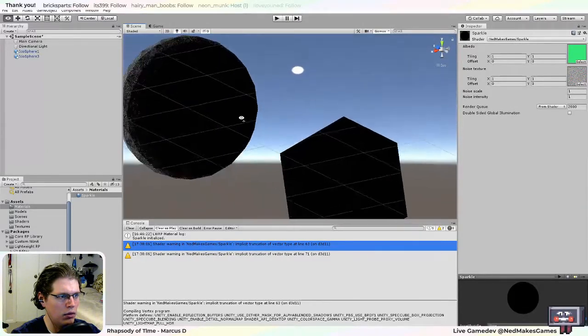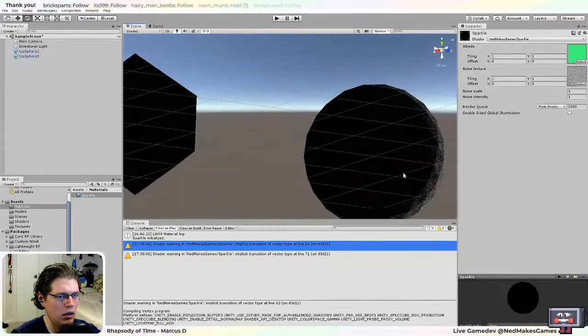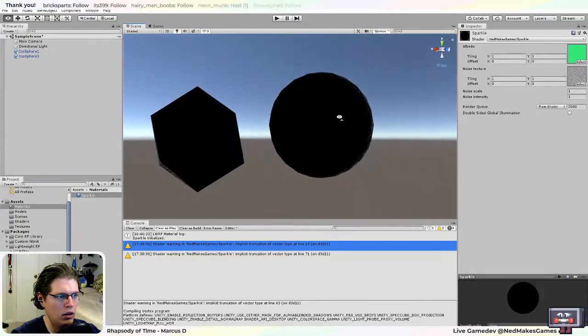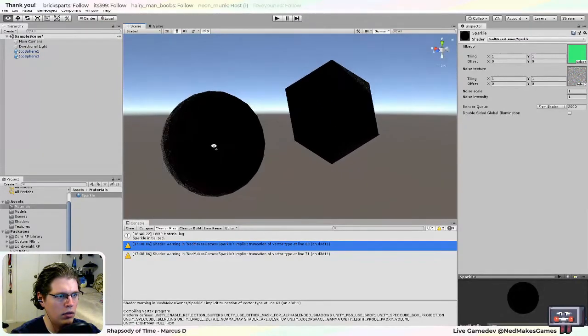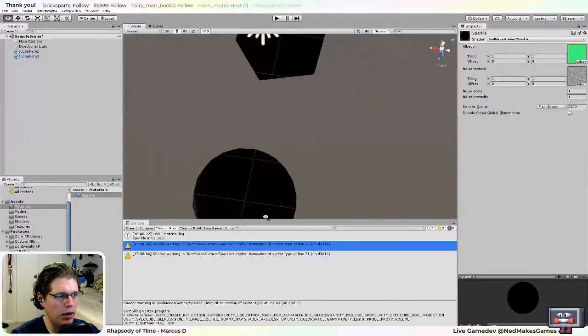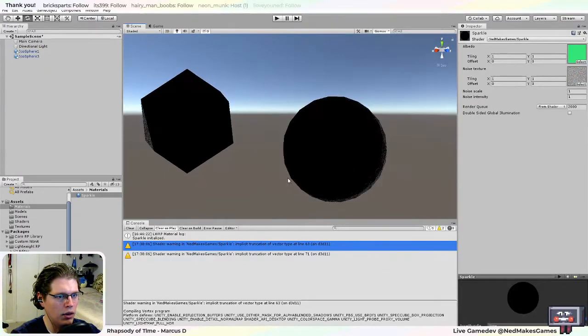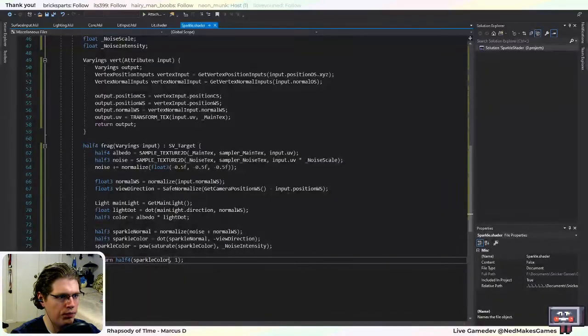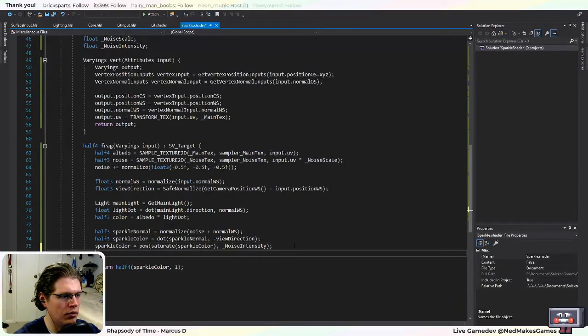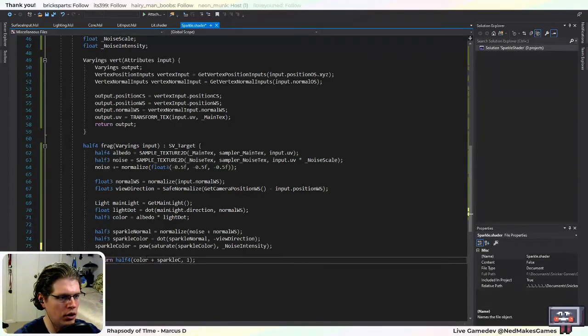Well, that's pretty cool. It's acting a bit more like a rim light, though. It feels like it should be all over the object. Let's add the color and see. So we want to return color plus sparkle color.